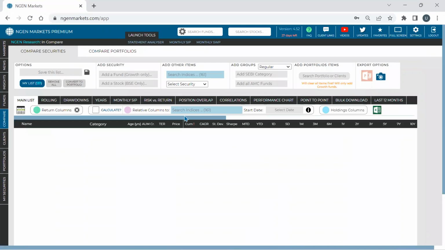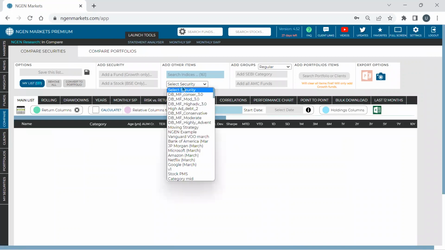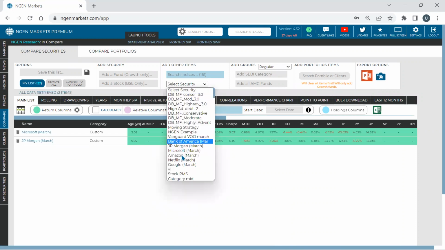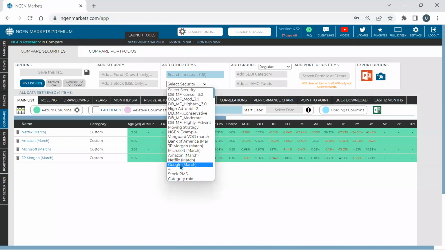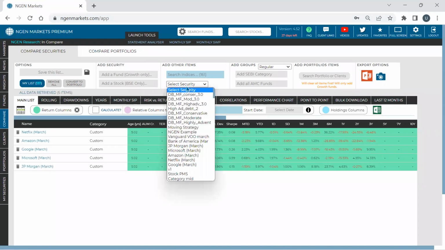The first prerequisite which you need to have is that it is already saved. It should be saved in your system through you. And what you can do is add other items from here. Now, what I'm going to do is I've already saved a couple of stocks here, like JP Morgan. I'm just adding them one by one. And once they are added, we can start analyzing them and comparing them. Even the Vanguard one, which we have already added in front of you.